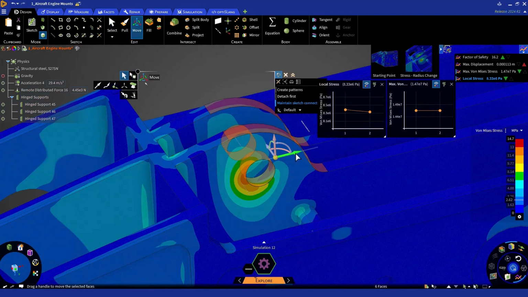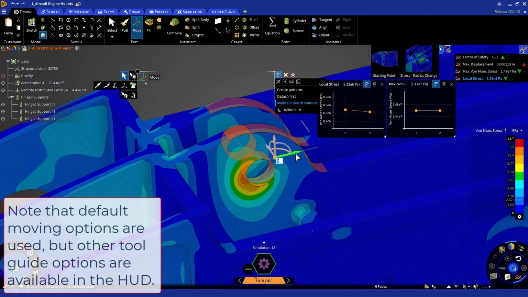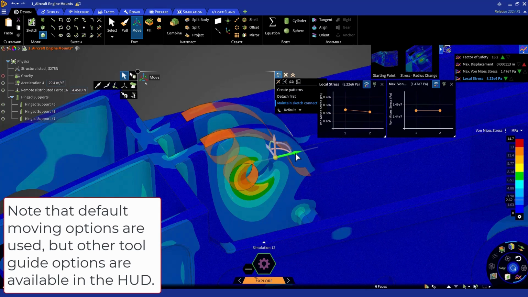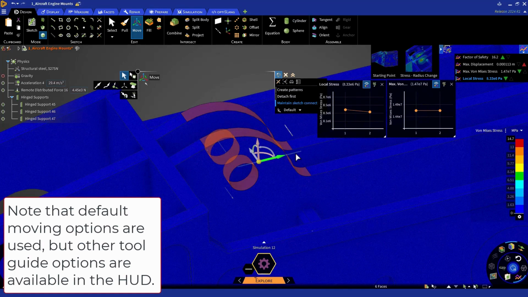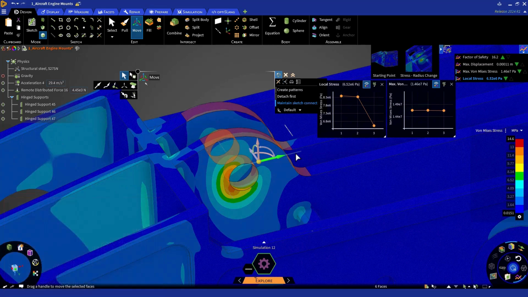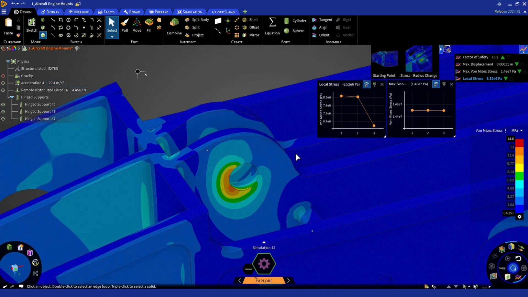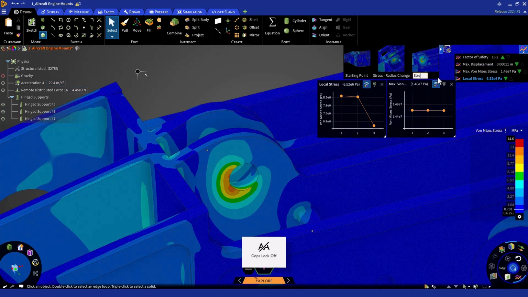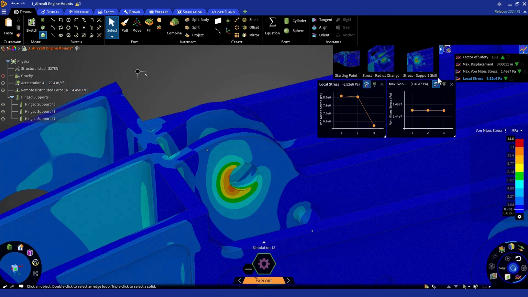In this case, we can simply click on the arrow pointed in the aft direction and move it out or hit space and enter a value. In this case, we'll enter a value of -20 mm. Note that you can reorient the move coordinate system by holding Alt and selecting a geometry to align to. We can see that the stress improved again. Let's save a scene as Stress Support Shift. Reorient to the home view and zoom in.